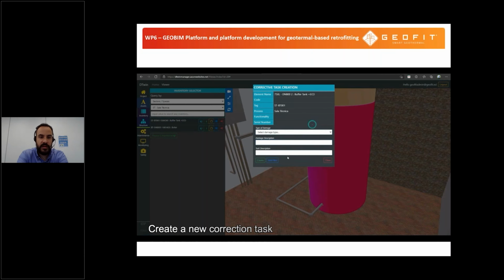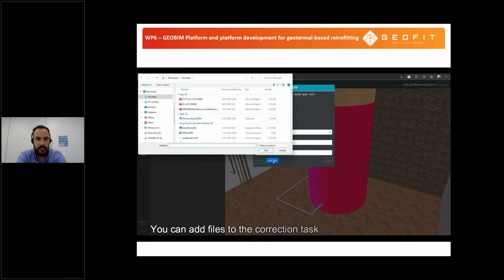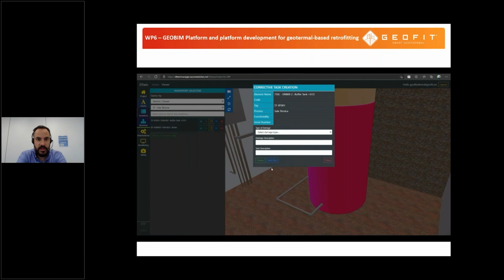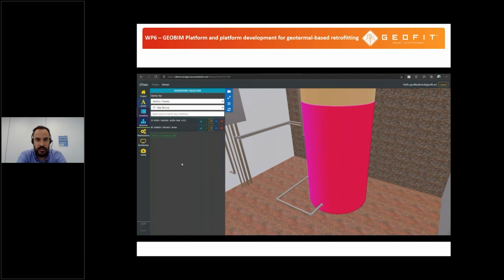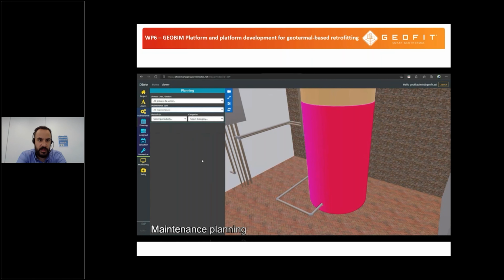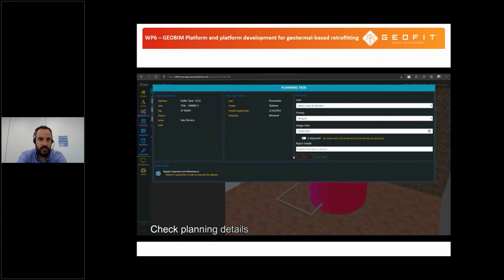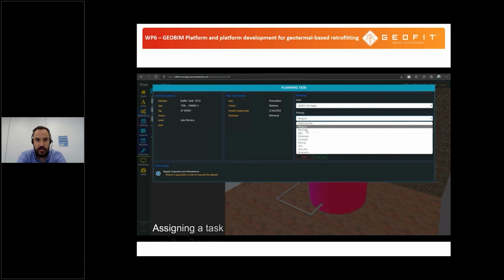Here, same as I was explaining, corrective tasks can also be done, and we can add, for example, a file with the report of the corrective task done, and the date and time and the equipment. So this functionality is focusing on the element and checking planning details.